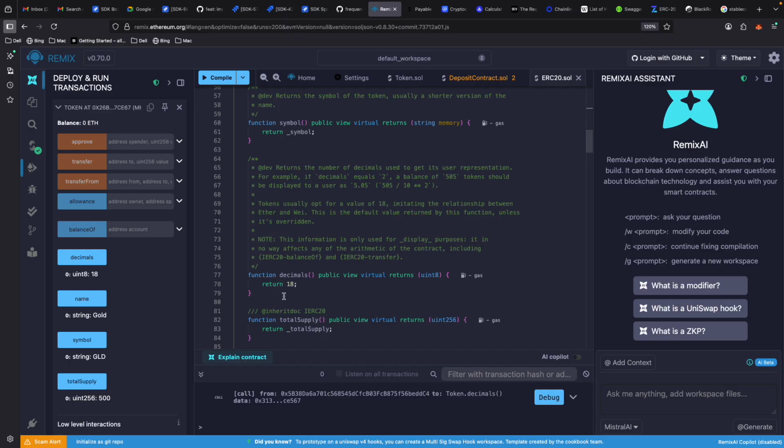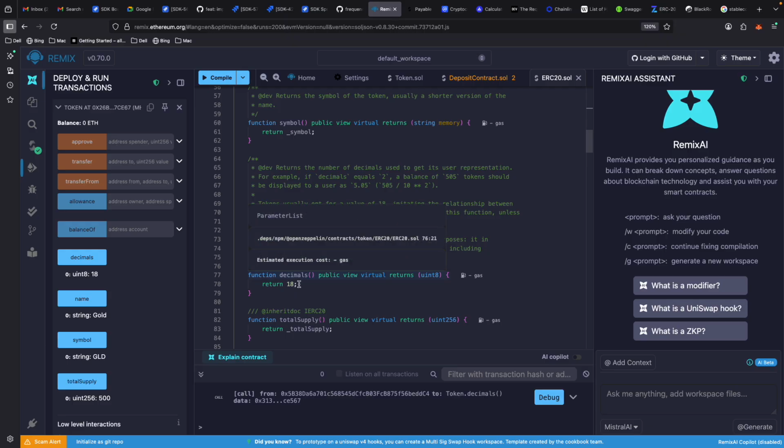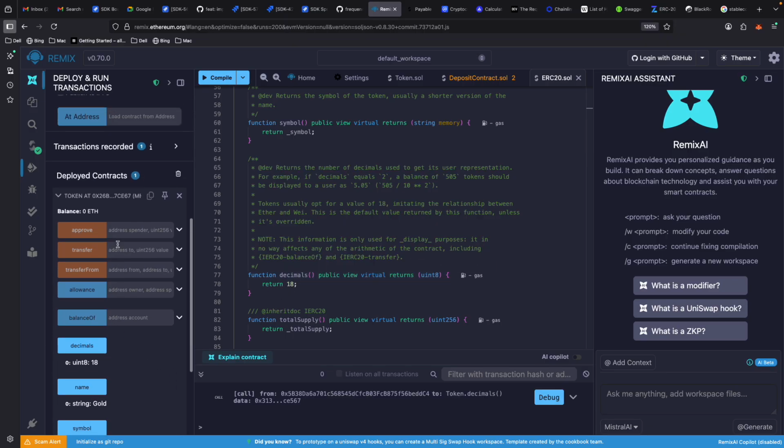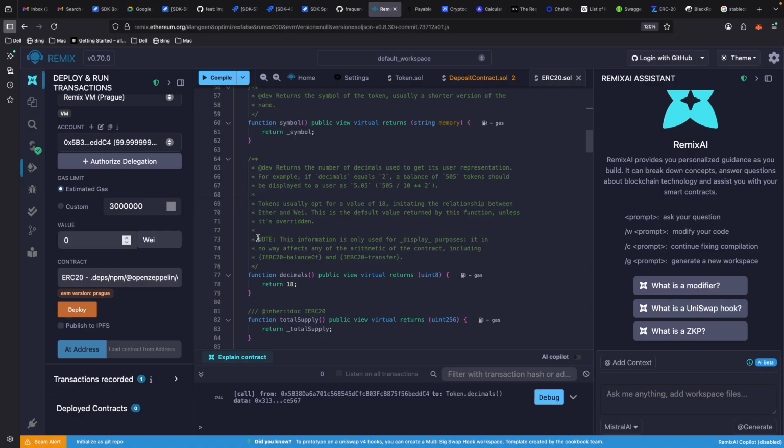We're supposed to use these decimals, because 500 raised to the power 18 is the kind of number that we use on chain. Remember this big number? We use big numbers because of precision. So I'm going to go back and redeploy one with the correct decimals. I'm also going to show you that different tokens have different decimals. It's just a small thing I'll show you in this course.